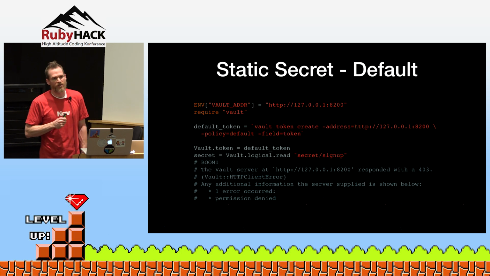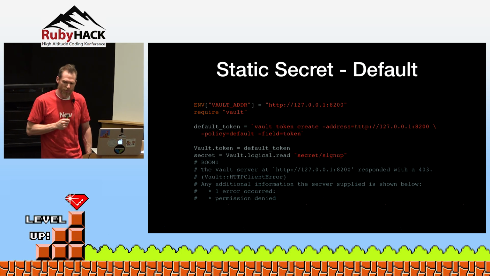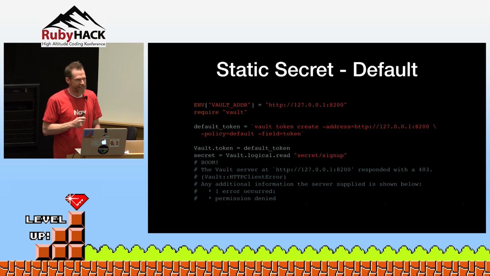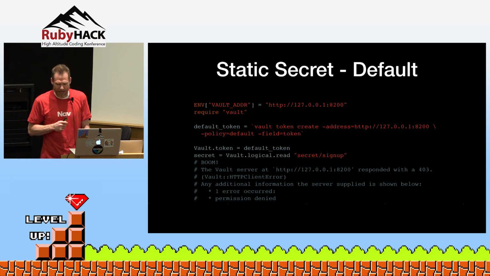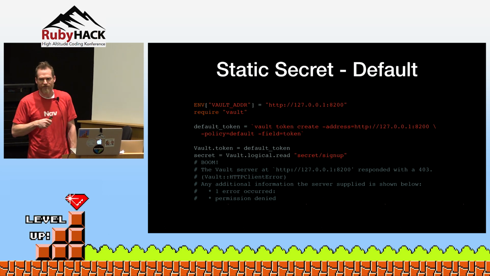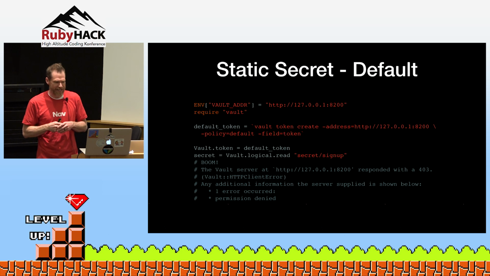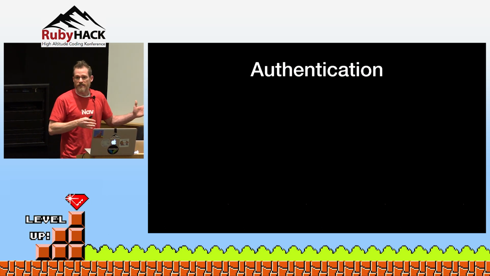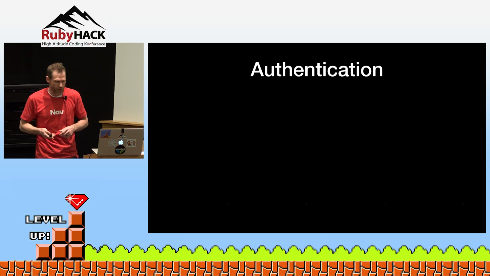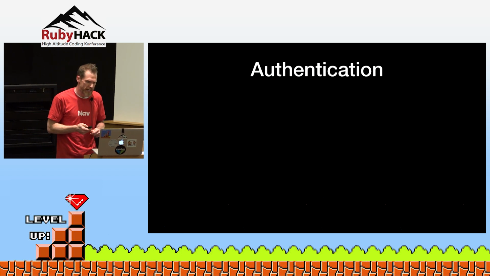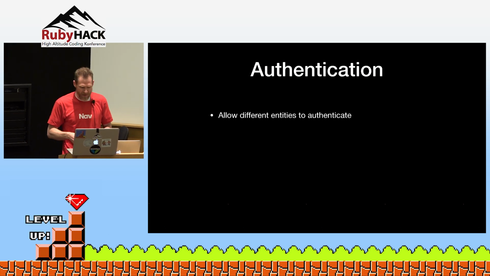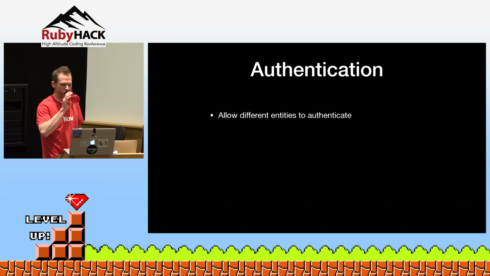Just a quick note: in working with Vault, your most common error is going to be this permission denied. You'll learn how to work through them, because talking to Vault is pretty easy. Usually it's a policy issue, where Vault is just saying, hey, I see your request, but you can't do it. Okay, so those are policies. That's how we can say what a token is able to do. Next is authentication. We want to allow different entities and different types of entities to authenticate to Vault.